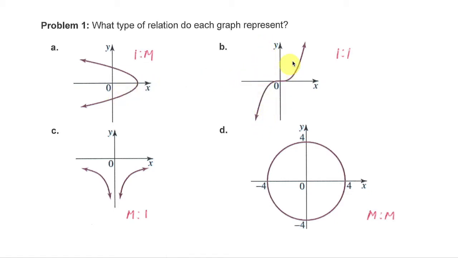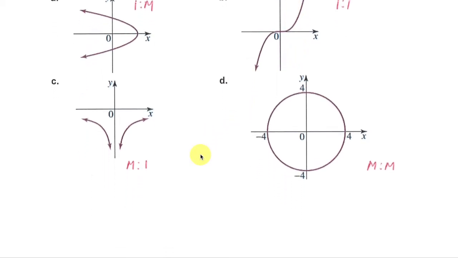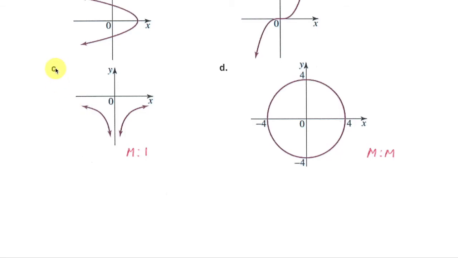For b, we've got a relation, and it's a one-to-one relation. It abides by the vertical line test, so we can say that it's a function. C is also a function, because it abides by the vertical line test. And here what we see is that many x values produce the one y value. So if we consider this value for y here, so there and there, it can be achieved by either x being that value, or if we went backwards, that value there.